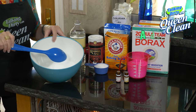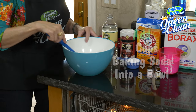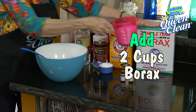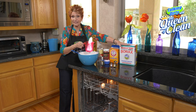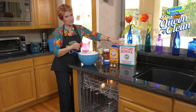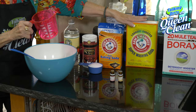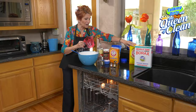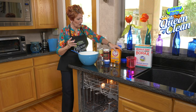All you're going to do is take two cups of baking soda — I've got that in my bowl. To that, I'm going to add two cups of 20-mule-team borax. Borax is in the laundry aisle; it's always on the top shelf because not a lot of people use it. If you don't have borax but you have washing soda at home, go ahead and use two cups of the washing soda instead.